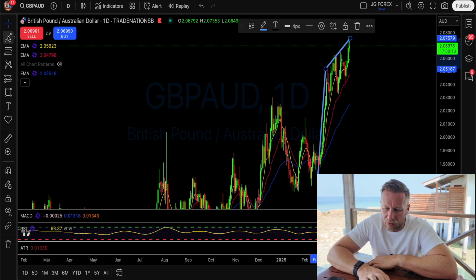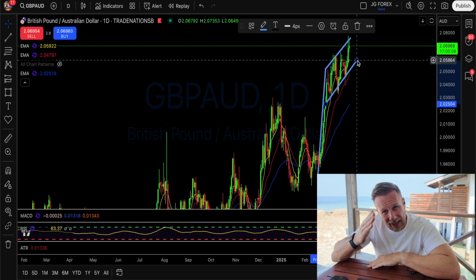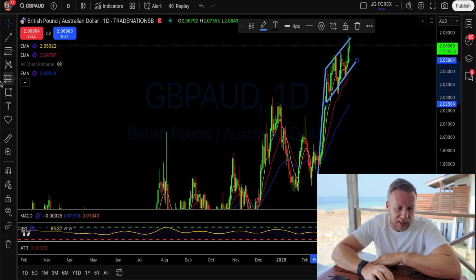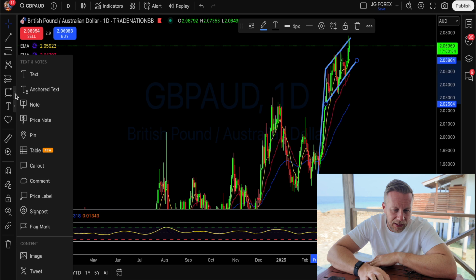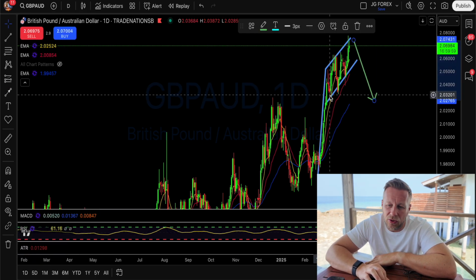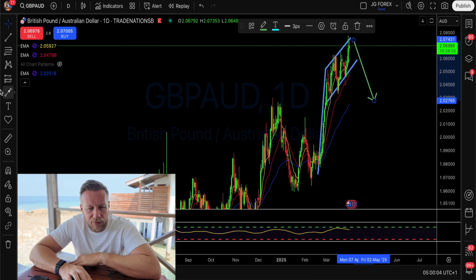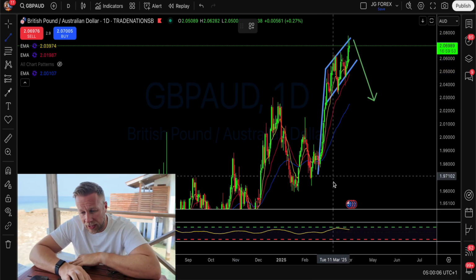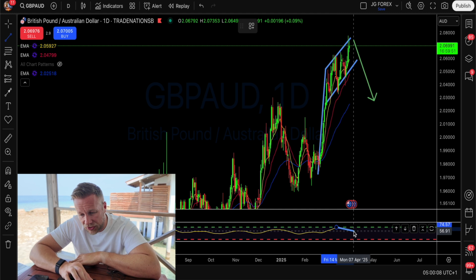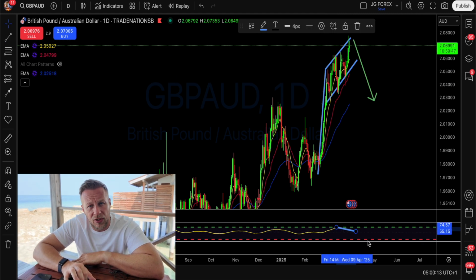Now what ascending channels normally do is ascend and then you see a relief rollover. You see this kind of thing, right? Let's just bring on our arrow tool. You see this down to the start of where that channel started to form. And if you want extra confirmation of whether or not that's likely to play out, you can see divergence on the RSI here. We've got higher highs in price, lower highs on the RSI.